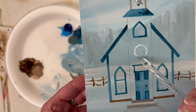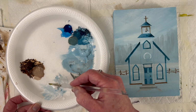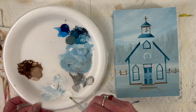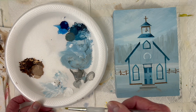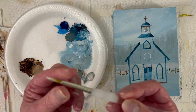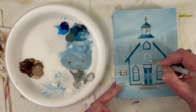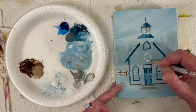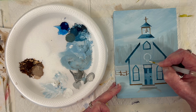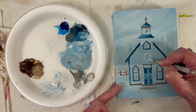Actually, I should maybe put a little white. So I'm going to grab some water, grab some clean white, thin it out, and then roll it to help get a point. Actually, a smaller brush might be easier. And we can just kind of put in, I'm just going to dab a little. But when you thin it out, it flows better. You can come back and put another coat on if you want. And if I cover it up, it's not a big deal. These are just a square with triangles.